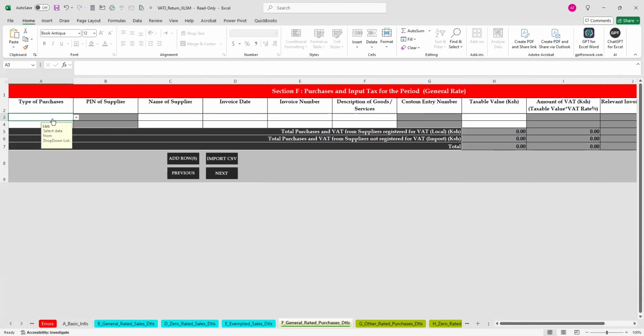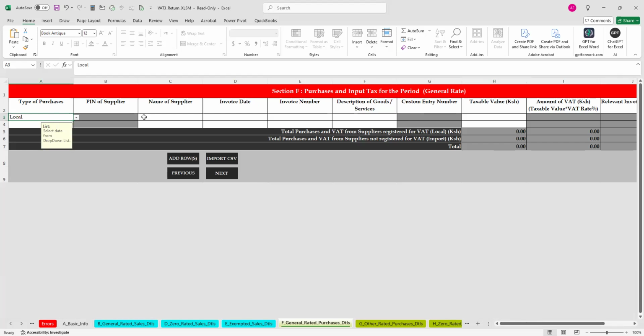If you click the drop down, we have this category: local, import, and digital supply. So maybe you're dealing with local. If you click local, you'll see what will appear here.